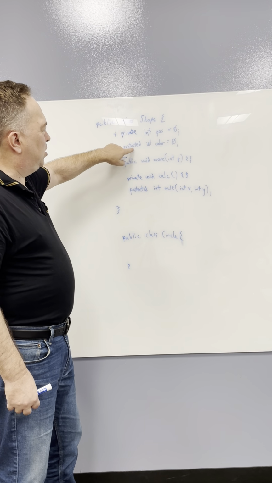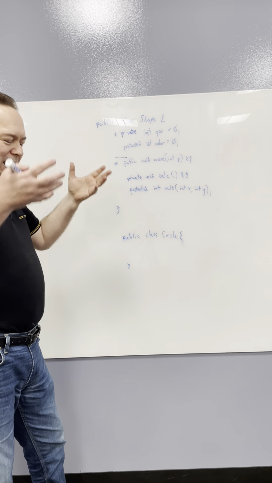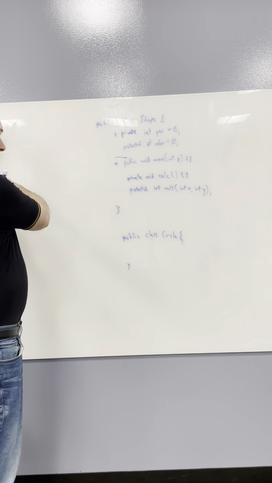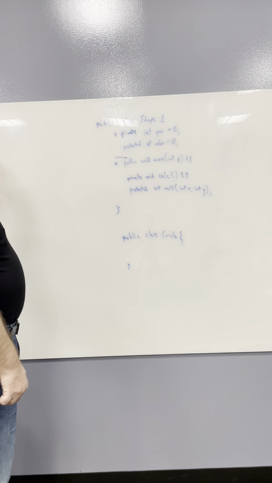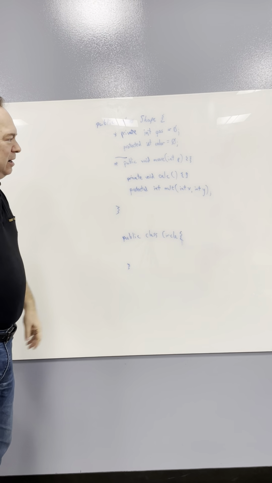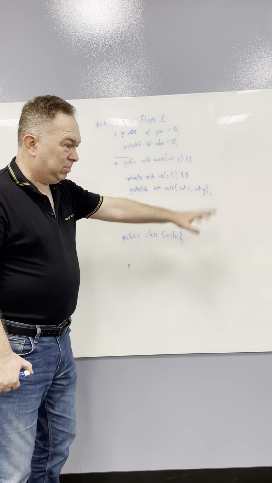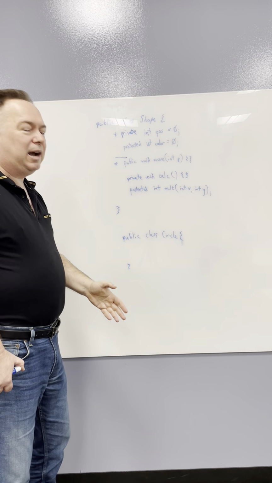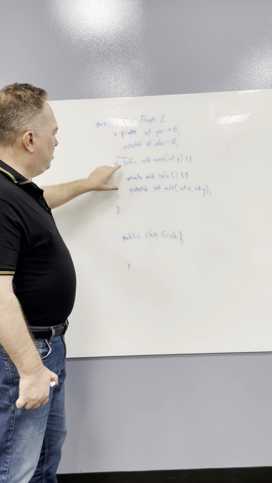Okay, now what about color? Color is using this new word, protected. What does that mean? Protected means you can use that thing in this class and any of its children, but nothing else. So if I'm over here, what do they call that in the other thing? A driver class or something? Some other class that combines things? You can't do shape dot color. You can't access it. But your children, so down here in circle, I can say color is equal to something. That's perfectly fine because it's part of the inheritance hierarchy. That's what protected does.